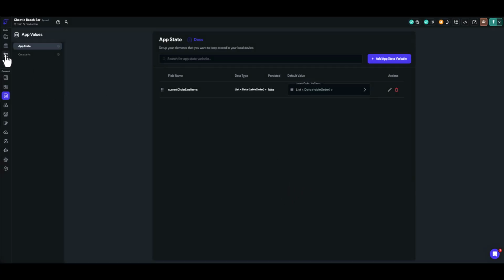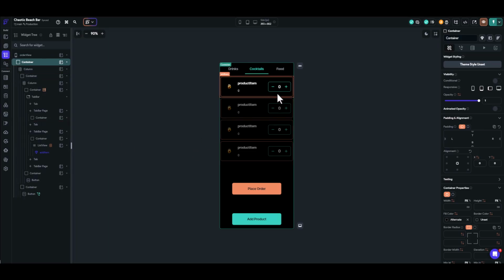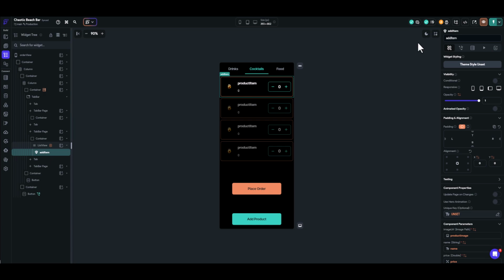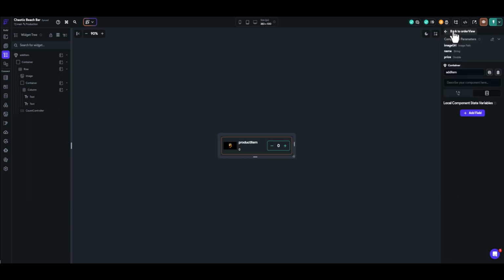So if we go back here to the add item, whenever we add something over here, we are going to add that to the application variable to keep a running tally of the orders that we've taken.